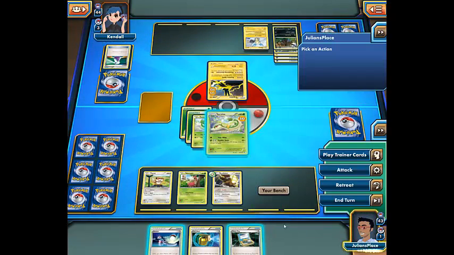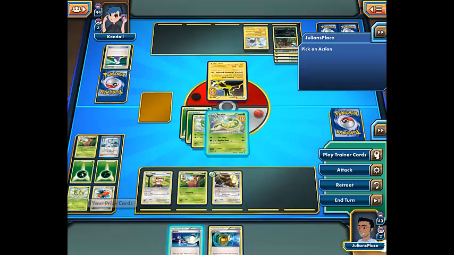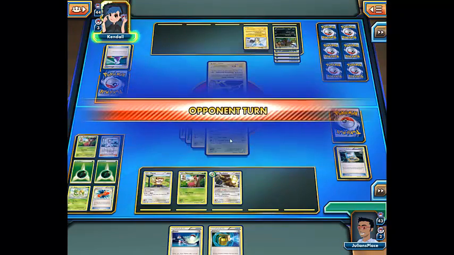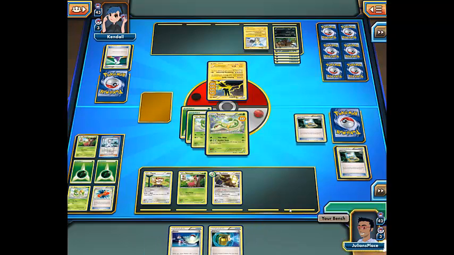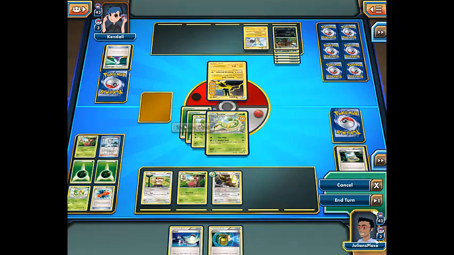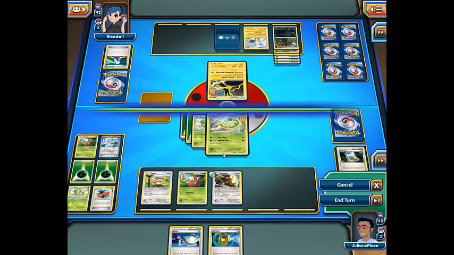My turn. I guess it couldn't be the worst thing in the world to play. I'm not really sure. Oh wow, that was amazing. I forgot that does that. And Zapdos can't do anything yet. Yes, this is working. So we can just play another Town Map. And we're going to attack with Vine Whip. This is working. We can kill that Zapdos.